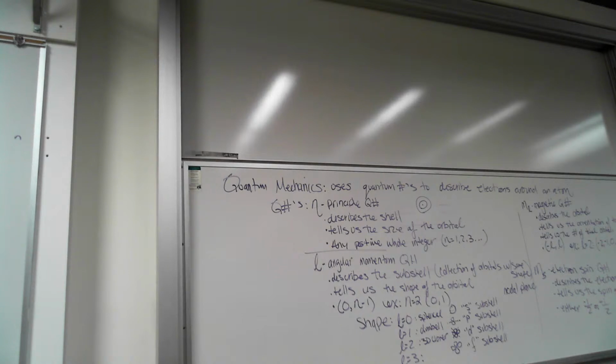So, the energy diagram that we started with gets a little more complicated. Hypothetically, if you put enough energy into it, your electron could go from an n of 1 to an n of 2. But it's more likely to go from an n of 2 with an L of 0, from that spherical subshell into one of the p subshells, because that's a smaller energy change than jumping an entire shell. Does that make sense? Cool.